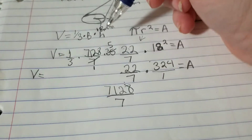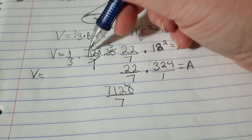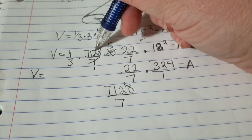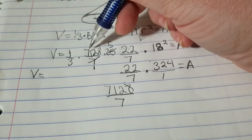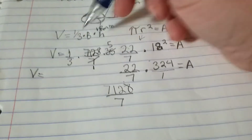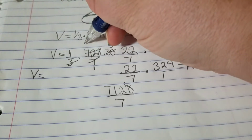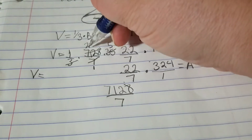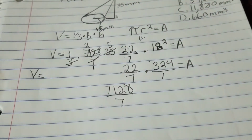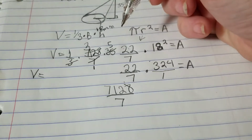So now you can also figure out if 3 goes into 7,128. So 7 plus 1 plus 2 plus 8 is 18, so 3 goes into it. So we can cross that out too. So basically you do that division. You can do it that way, or you do it this way, however you want to do it.